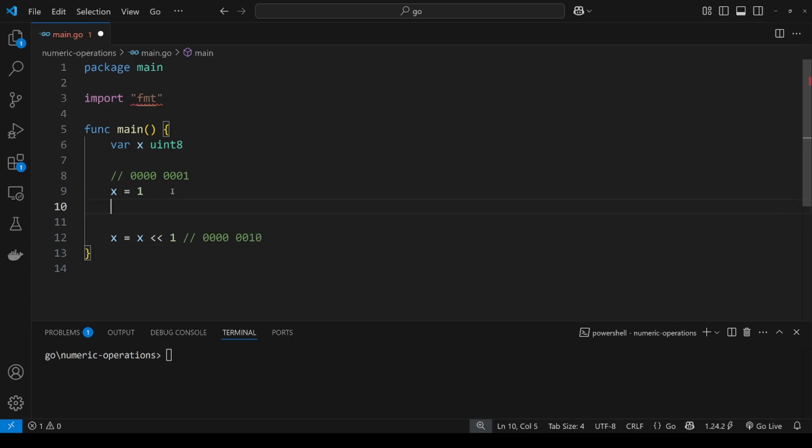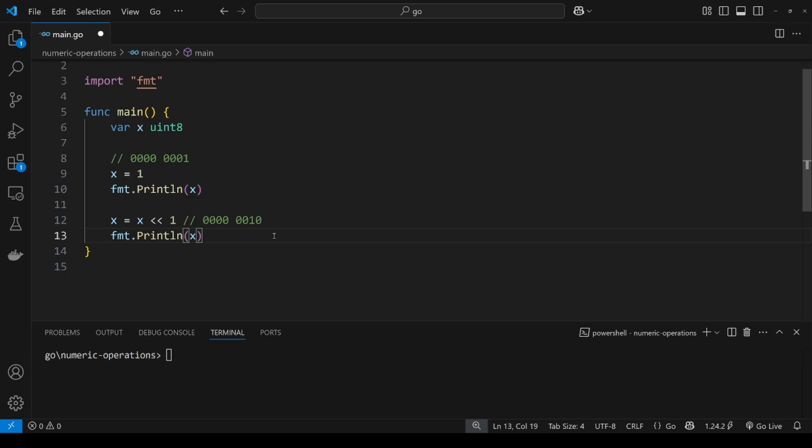So let's print x out to the screen when it's 1, and then after we bit shift to the left 1 spot. And since this represents 2, we will see 2 from line 13. So save, go run, and we can see that we initialized it to 1, and then after bit shifting, we got a 2. Now, what if we wanted to bit shift to the right 1 spot? Well, this 1 will go to the right, but there is no place for it to go to, and so we just get a 0. There is no wrapping of the bits or anything. We just lose that bit. So if I save and run this again, we'll see that we started at a 1, bit shifted to the right, and we got a 0.